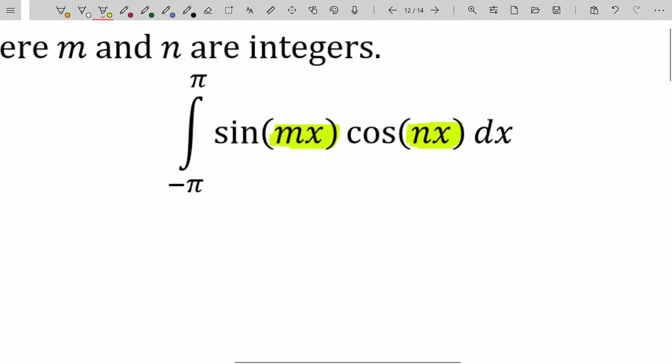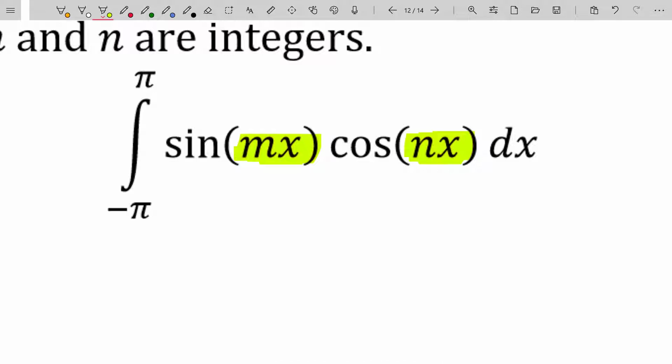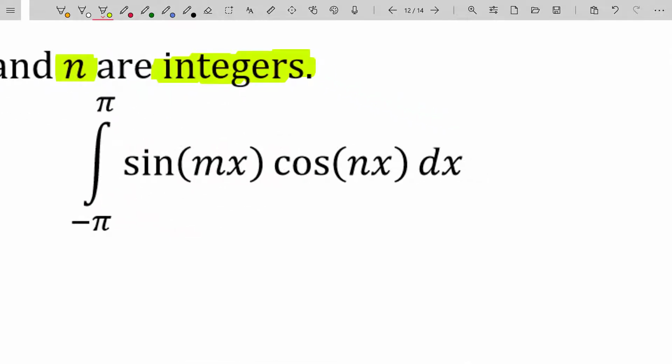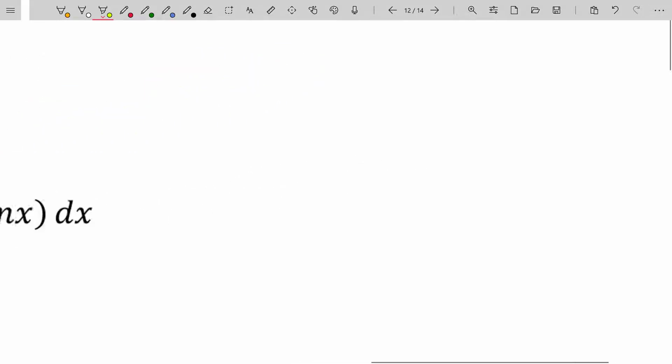The first thing you should probably be attracted to here is the fact that you have a symmetric interval from negative pi to positive pi. Generally speaking, with trig functions, that means that you can use some type of symmetry, and that's probably what we're going to use here. To perform this integration, it's probably going to be a good idea to recall a very obscure set of theorems from trigonometry. I'll go ahead and write them off to the right-hand side here.